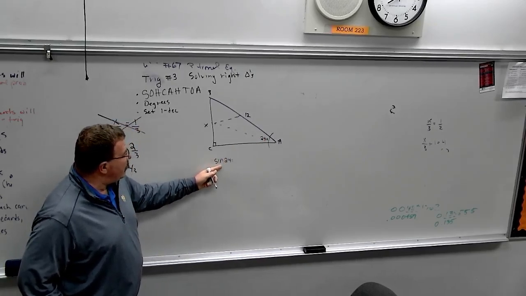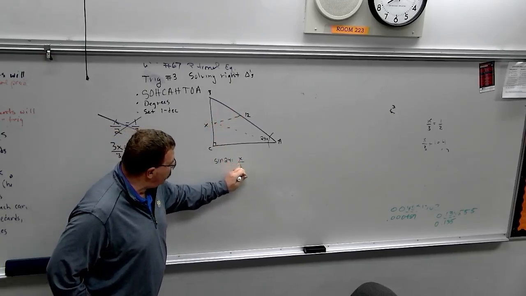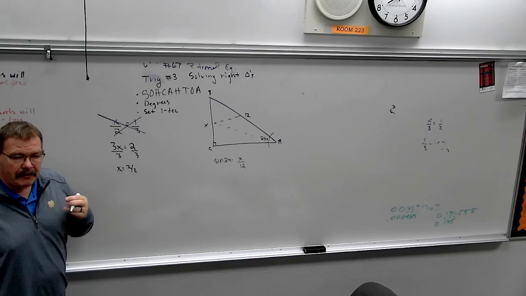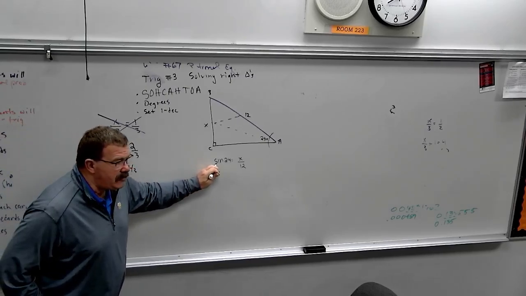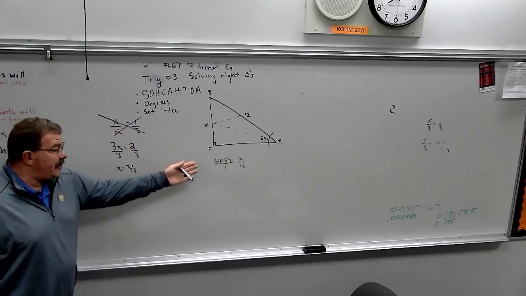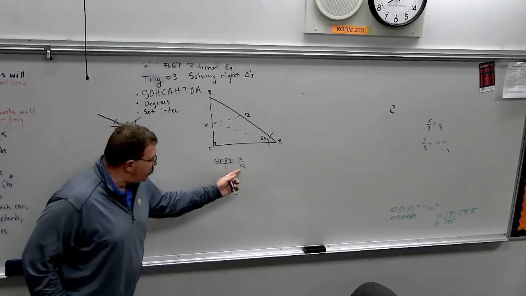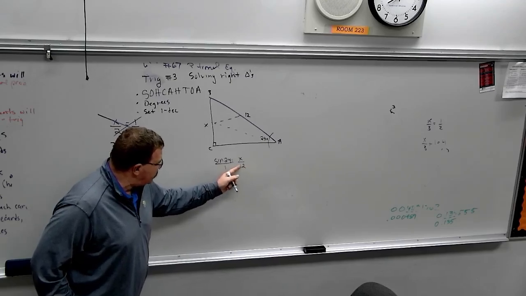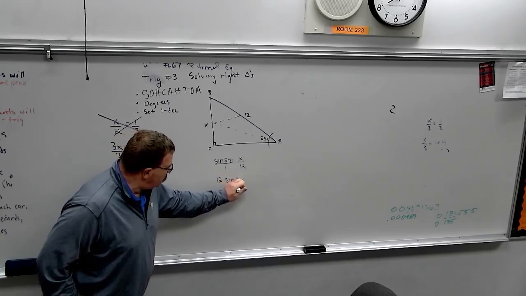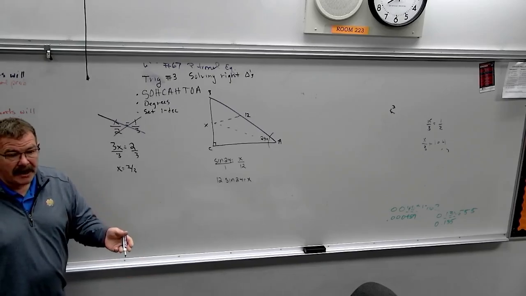So the sine of 24 equals opposite over hypotenuse. Do you see that I just have a proportion? What number can I put underneath this sine? I can always put a 1 right there. There you go. This problem is identical to this problem. It's a proportion. So all I do is I'm going to cross multiply. I'm going to take 12 times the sine of 24 is equal to x. Type that into your calculators and you're done.